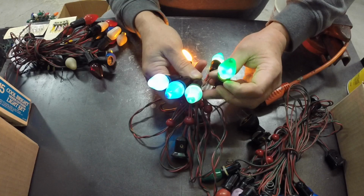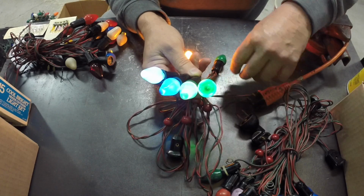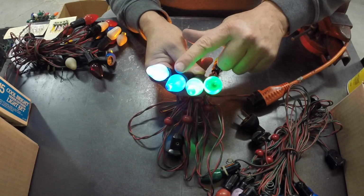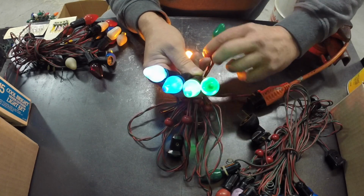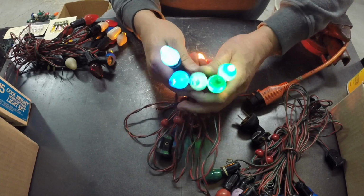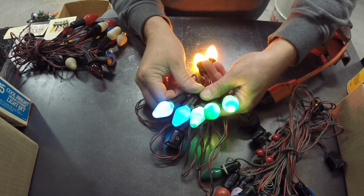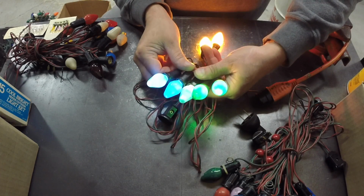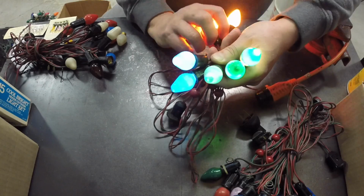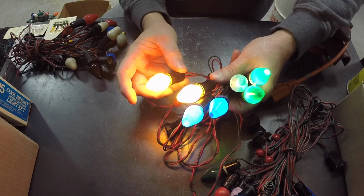There's a green, like late 70s, early 80s, probably early 80s. These ones I think were around until 79 or 80. And there, it's just an old outside painted bulb. But there you go, every bulb has a little bit different look to it. That's why I like these old incandescents. And then the yellow there is a satin glow, and then just an outside painted one.